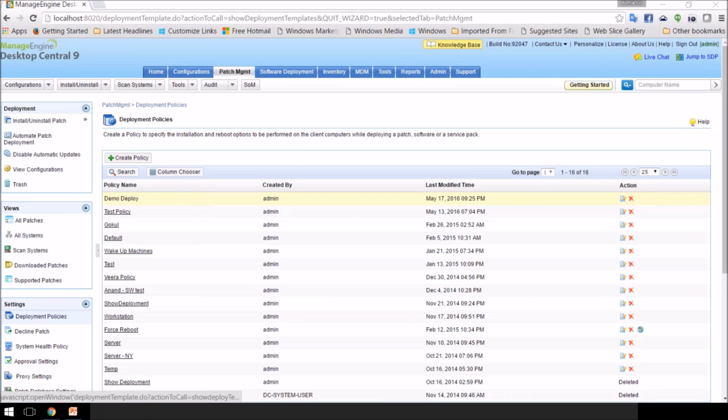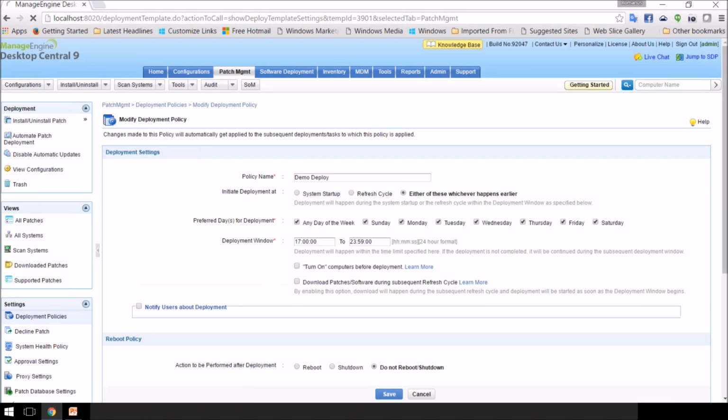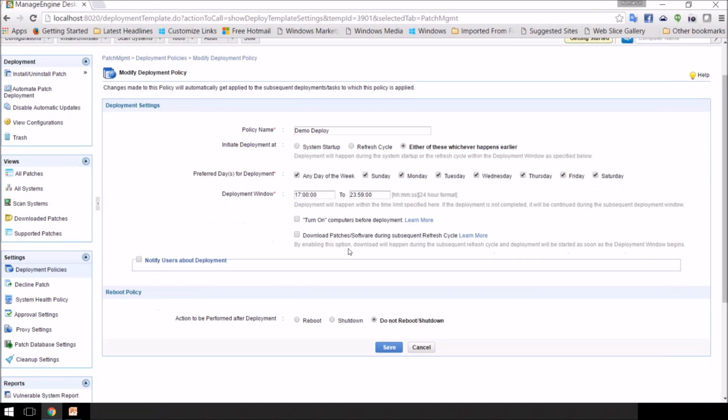I'm going back, deployment policy, editing that. Now, there is an option here to download the patches during subsequent requests, subsequent refresh cycles.